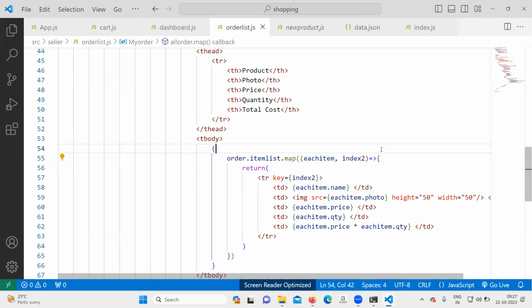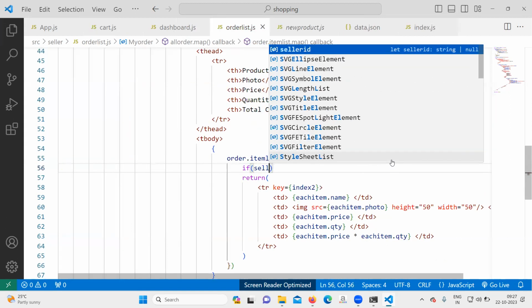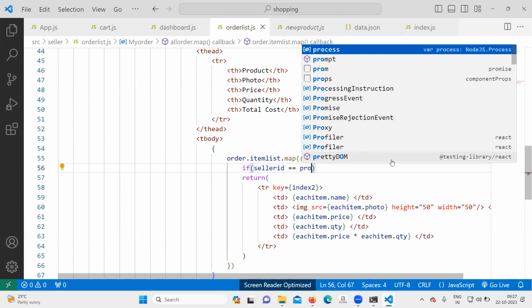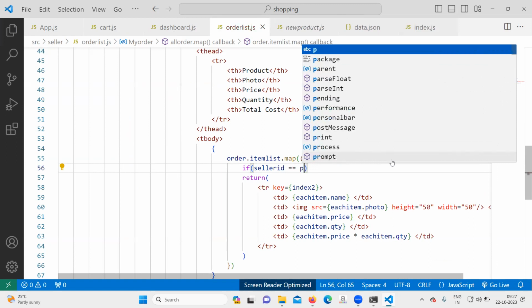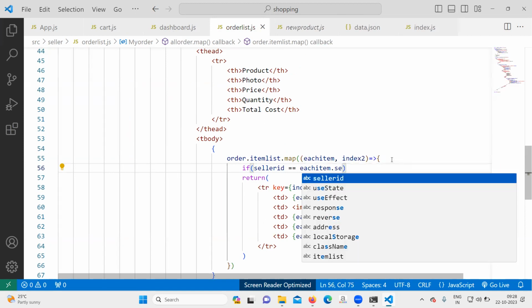So under the inner level array, before return, we will write: if the seller ID variable is matching with product dot, not product, what is the variable? Each item dot seller.